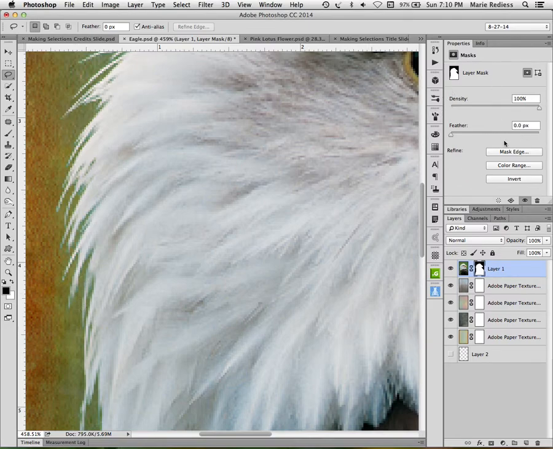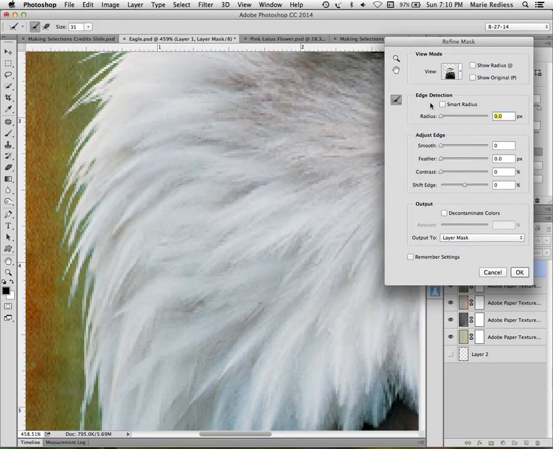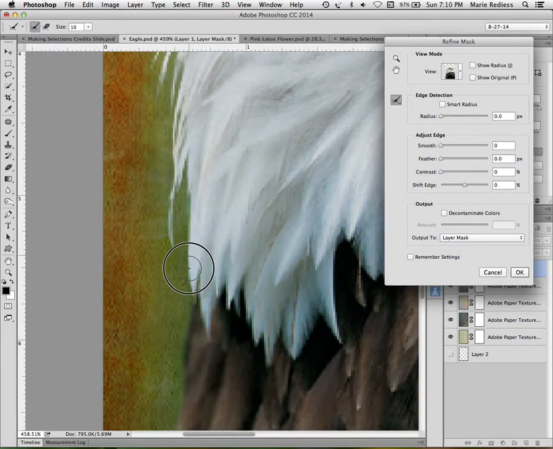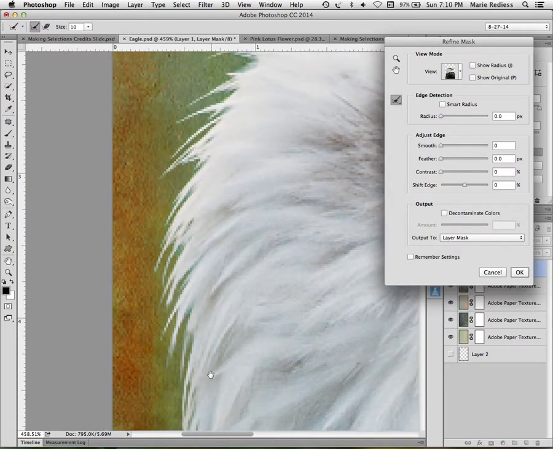I'm going to go to the Properties, click on Mask Edge, and the Refine Radius tool here, and I'm going to make that a little bit smaller and bring it around in the direction that the feathers are growing.